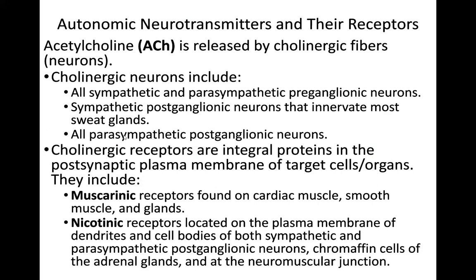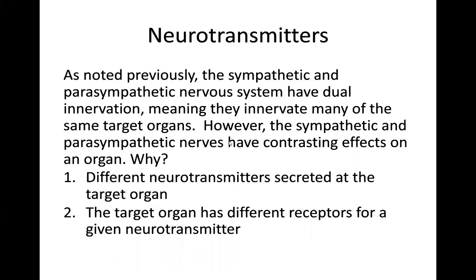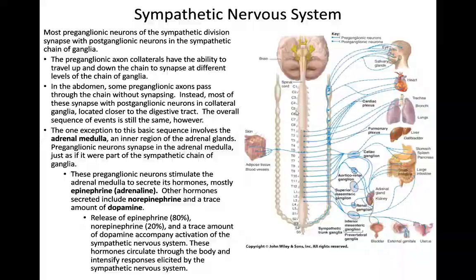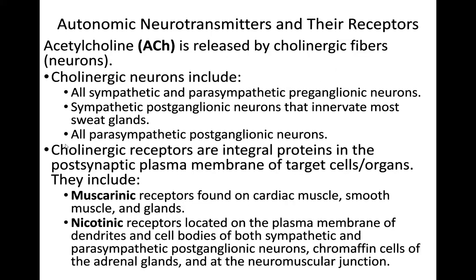And for the parasympathetic nervous system, not only is it the preganglionic neurons secreting acetylcholine, but it's also the postganglionic neurons. So going back once again to this illustration down at the bottom, acetylcholine is released here and it's released here. So it's twice in a row, whereas here for the sympathetic, it's acetylcholine and then NE for norepinephrine.